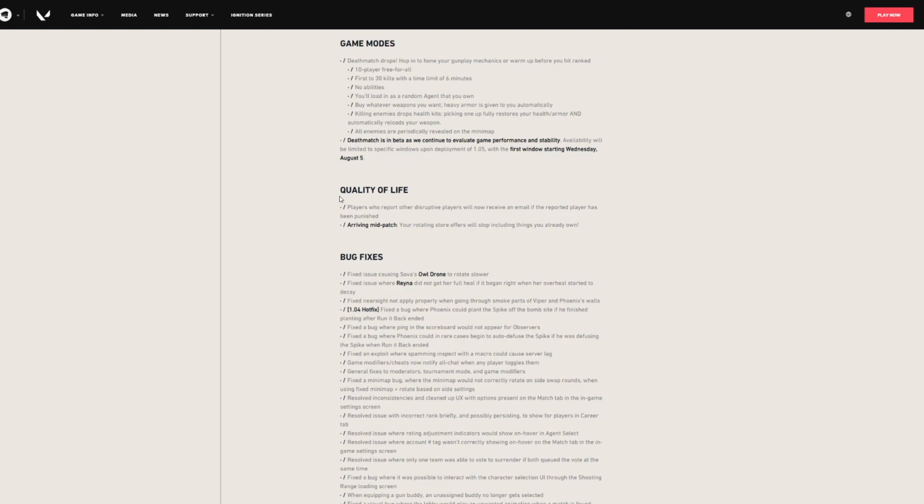Next, we've got a couple of quality of life changes here. Nothing too much to cover, but we've got rotation. It says your rotating store offers will stop including things you already own. Very nice for anyone who has already bought things and then it's showing, hey, here's this really cool thing that you already have. So you won't have that anymore.